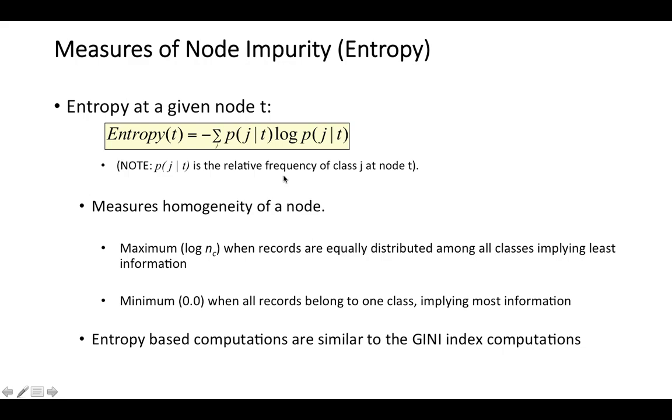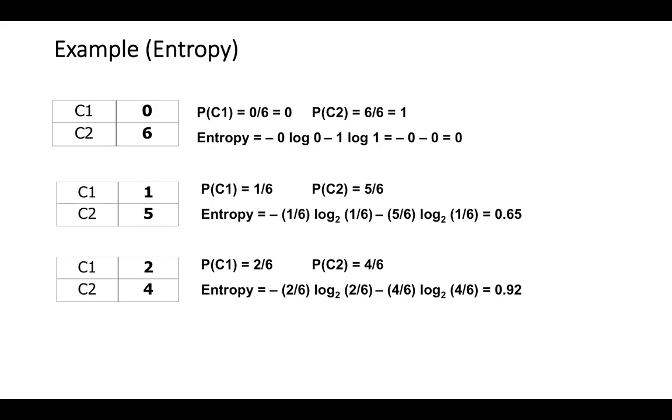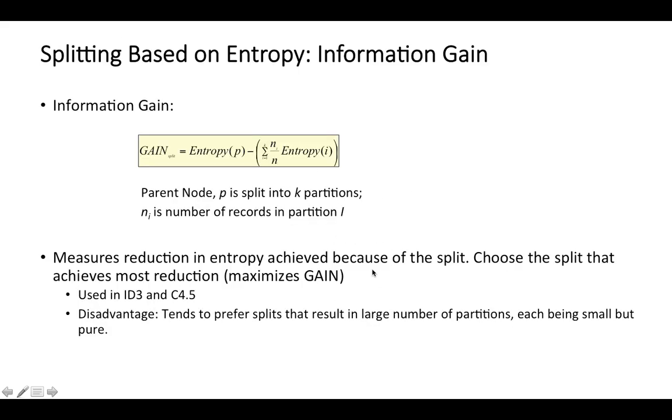At every node, for every attribute, you compute the Gini index or entropy or a misclassification error, and then you see which minimizes that, and whether that attribute is best for splitting. So for instance, the entropy is going to be 0 log 0 here for the parent, and you can compute the same things. It's no different than the Gini index.